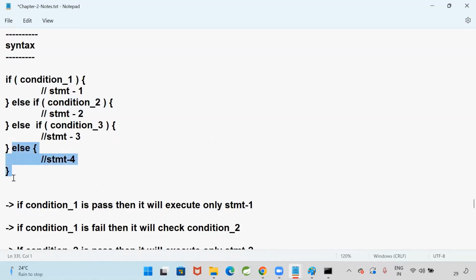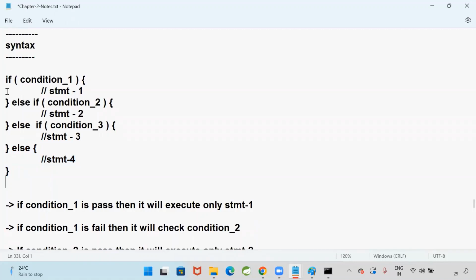If and else you can write. If, else if you can write. If, else if, else if, multiple else ifs you can write. At the end, you can write the else also. What is the purpose of this last else? If all conditions fail, I want to execute some code.